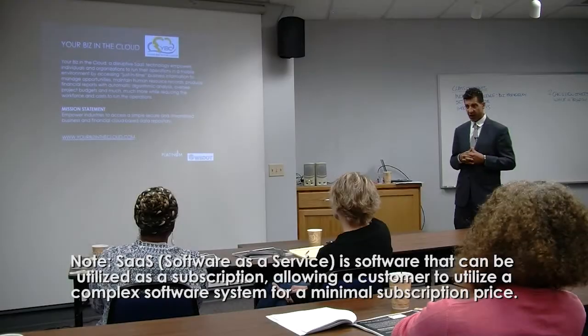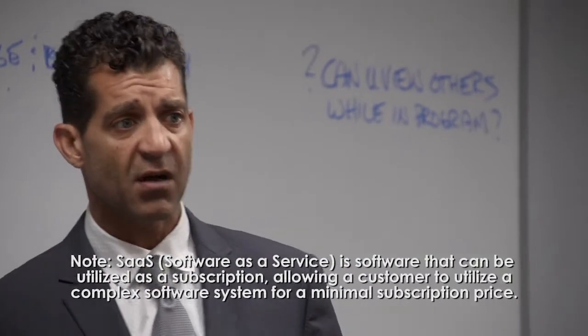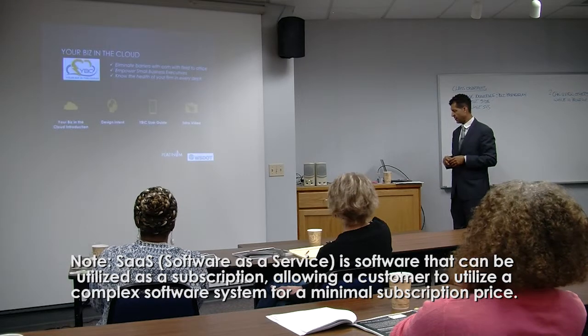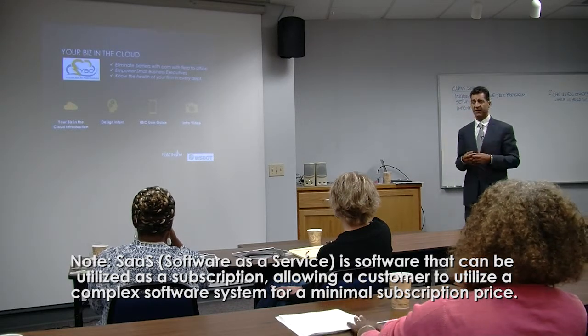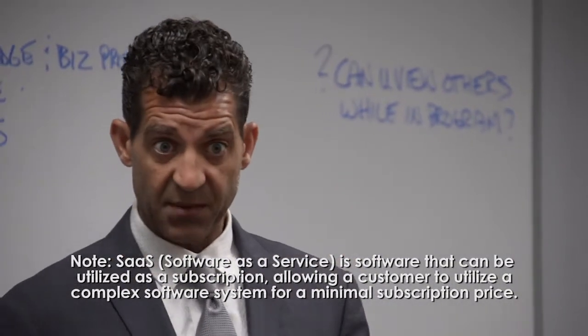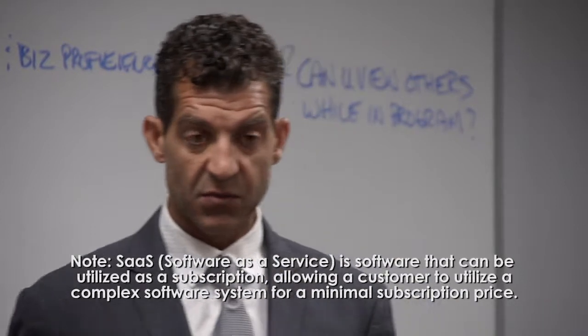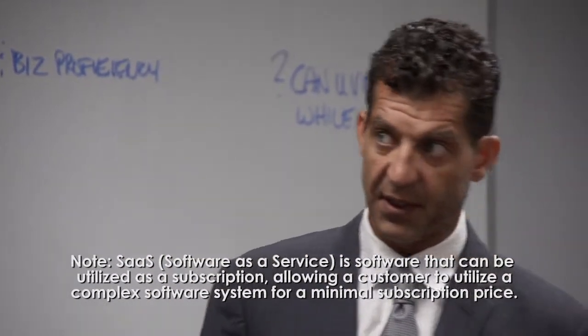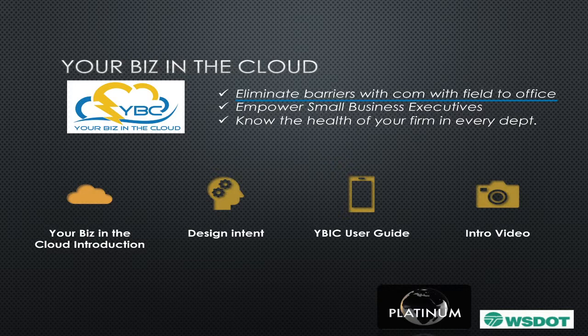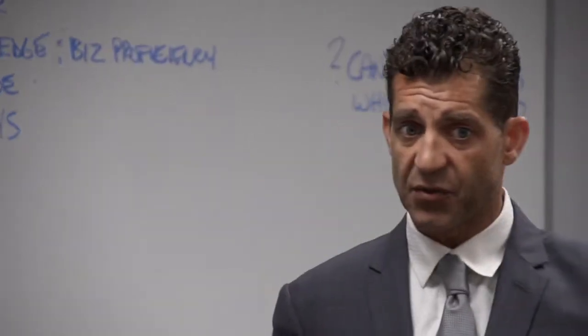What that really means is taking all your office files and putting them in the cloud. When you go to the Your Biz in the Cloud website, you'll see many different data points, some which can be imported and exported, and some that you'll want to enter yourself based on the nature of the information. The system is designed to eliminate barriers with communications between the field and office, empower small business executives, and give them the power to know the health of their firm in every department, not just schedule or production.